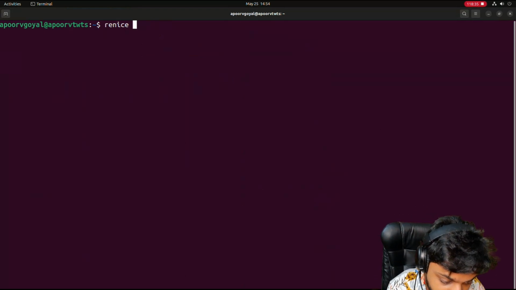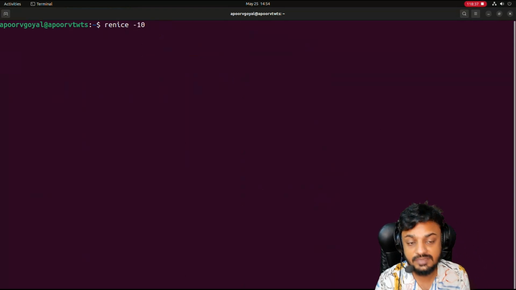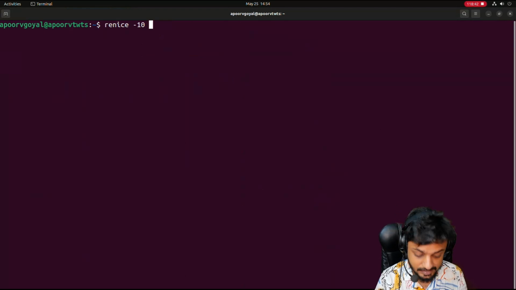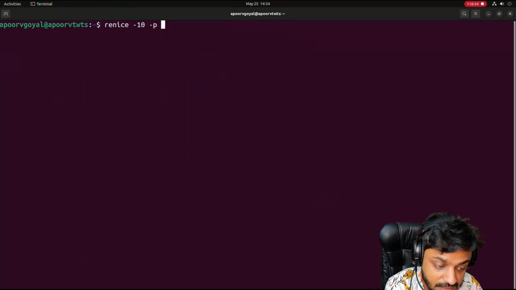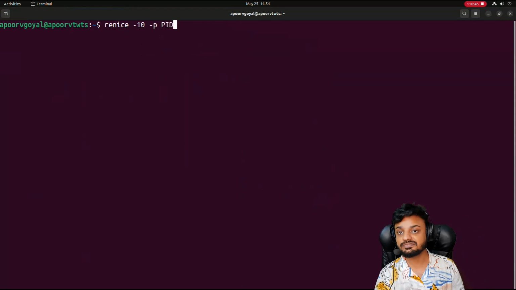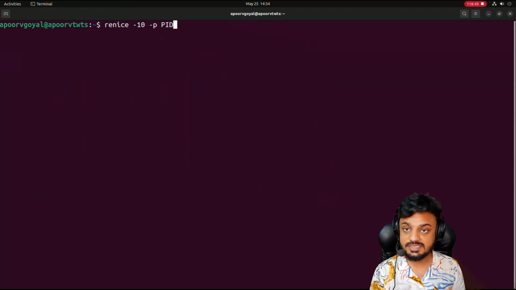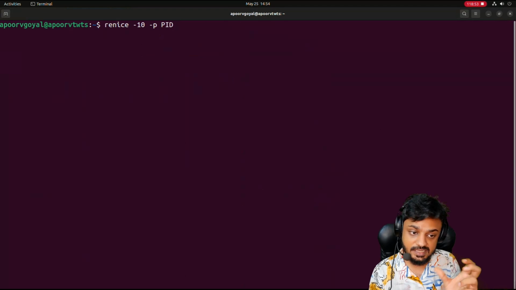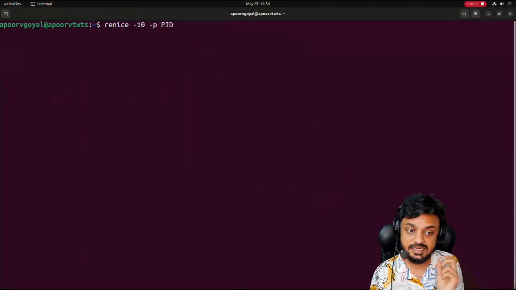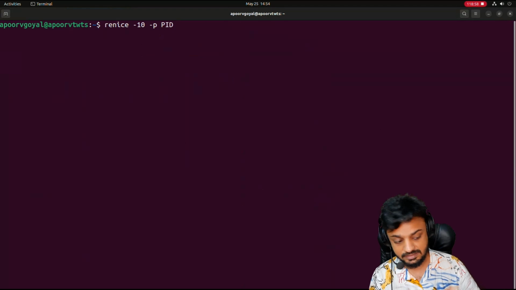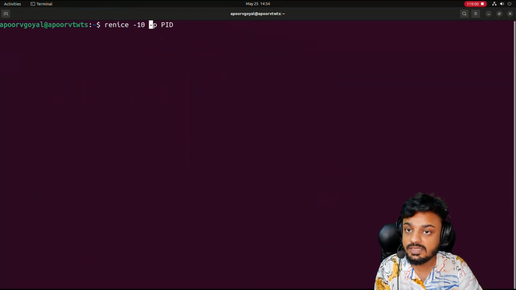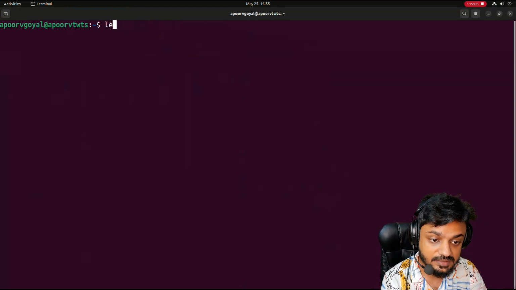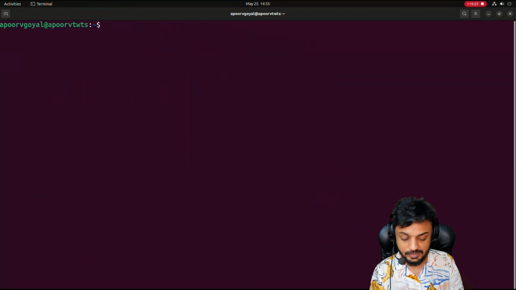You tell it what you want the nice value to be, in this case minus 10, and then you do a hyphen p, and then enter the PID of that process, the process ID of whichever process's nice value you want to change. This value is going to be the value that you want to keep for that process, and it's going to change that accordingly, right? So that's how it usually works.